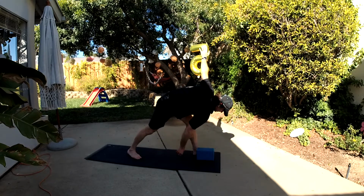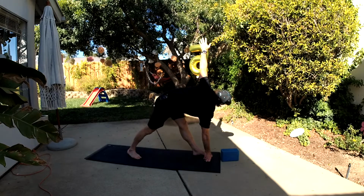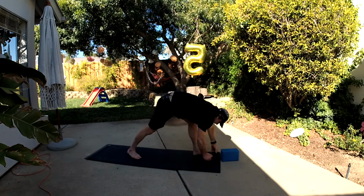And then if I say, okay, I can probably do this with my leg straight and the block out of the way on my knuckles here. That's kind of like a little bit of support, but lengthen and twist. A few more breaths. Good. A couple more. One more inhale. And then both hands down. Pause. A few breaths.